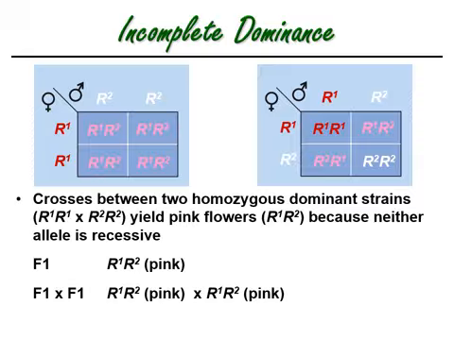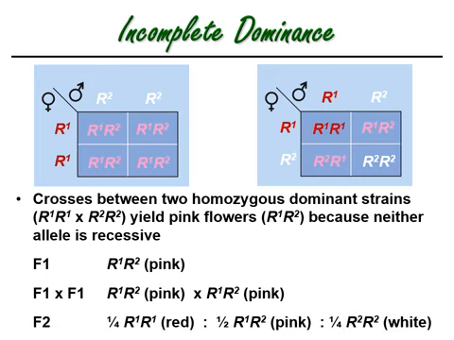It was just kind of covered up, right? I mean, it wasn't even covered up in a masking sense. It was just you got this intermediate phenotype because they were both trying to push through. They were both trying to be expressed at the same time. And so if you have red and white fighting to be seen, if they're both visible, then that ends up being pink. So you can see the F2 and the numbers were very consistent. 25% all red, 25% all white, and then another 50% of the offspring were pink again. And then you could just keep following it out like Mendel did, and you would see that that's the genotype that works out to be.